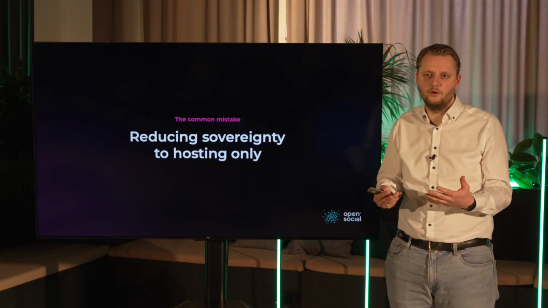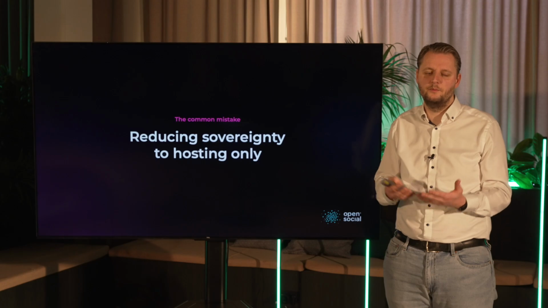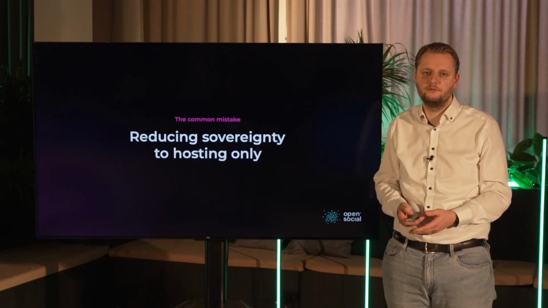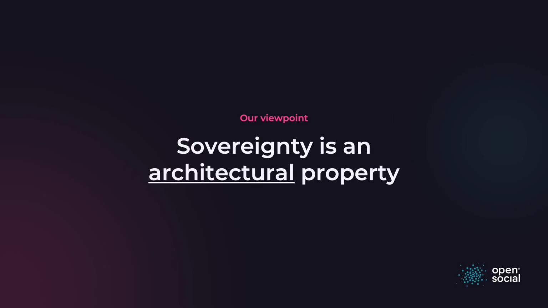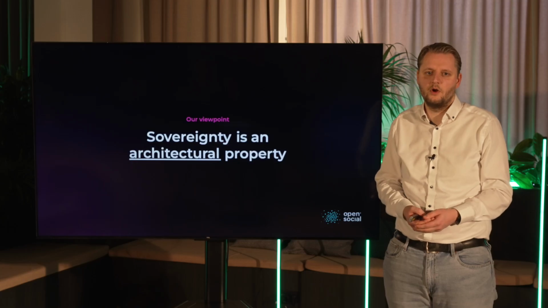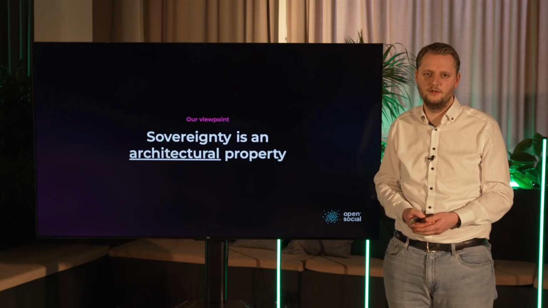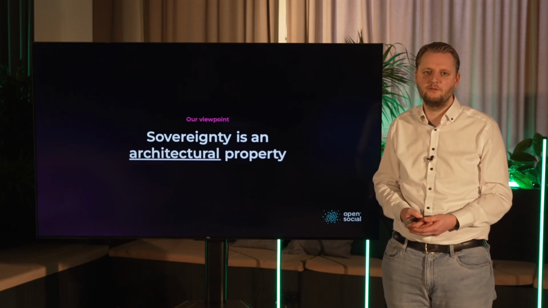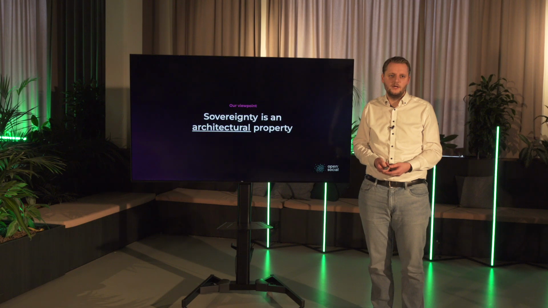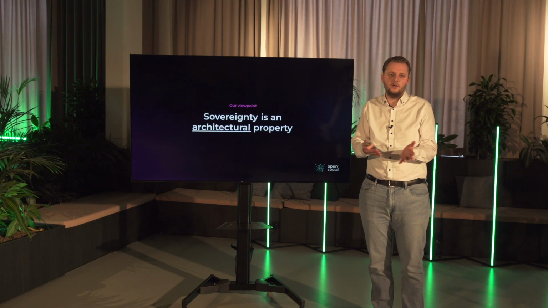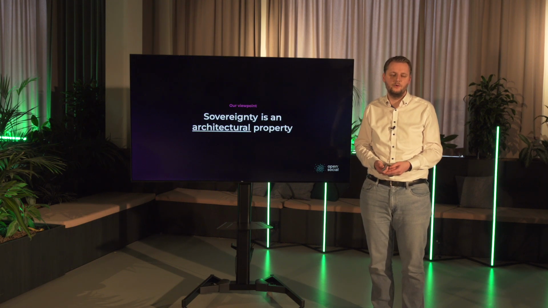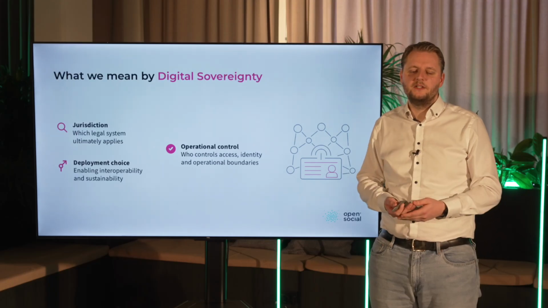And they both start from the false assumption that it's about where you host your data, and that is a false assumption. Sovereignty is actually an architectural property. It emerges from how a system, a platform, a product is designed. It's about which dependencies you take, how you maintain your data, how you maintain your platform and product. That is how sovereignty is actually built. And it's about long-term maintainability, long-term control, and in the end, it's about the neutrality and autonomy you choose in that sense. So at OpenSocial, what do we mean by digital sovereignty?